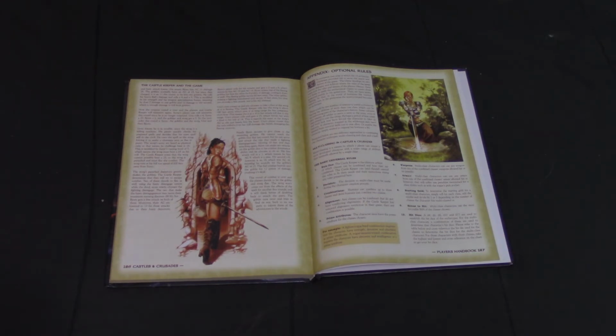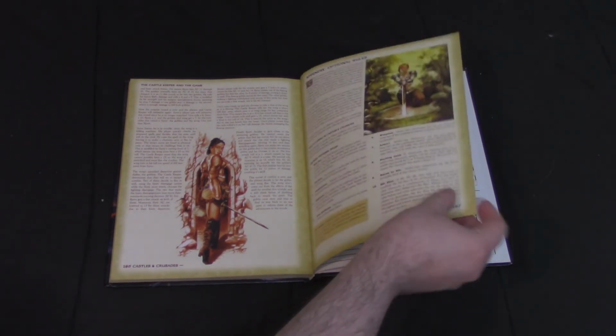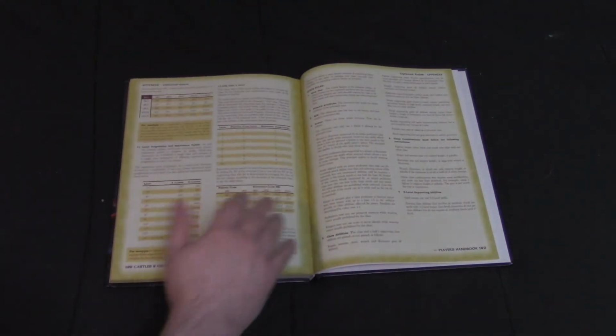A quick explanation of time follows, when we finally learn that Castles and Crusades rounds are just the 10-second version, rather than the more old-school 1-minute version. An appendix of optional rules follows, which basically gives some optional rules for multiclassing, which is not included in the base rules, which is surprising considering how old school it is.